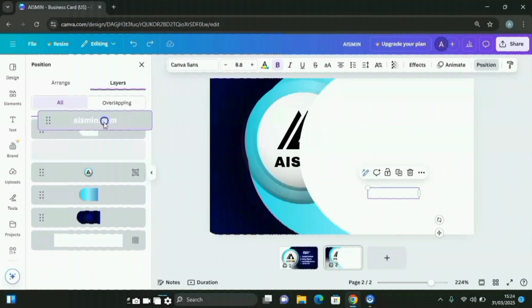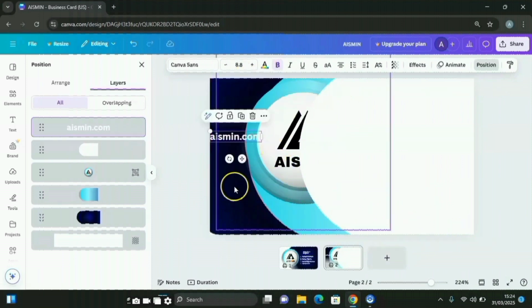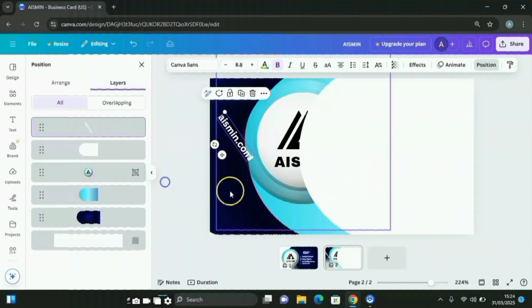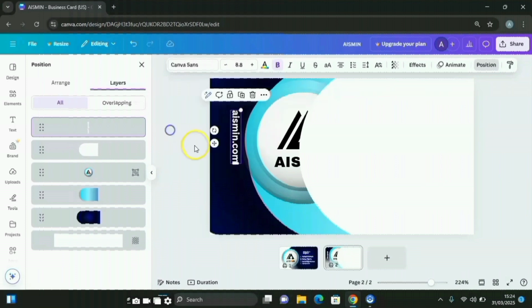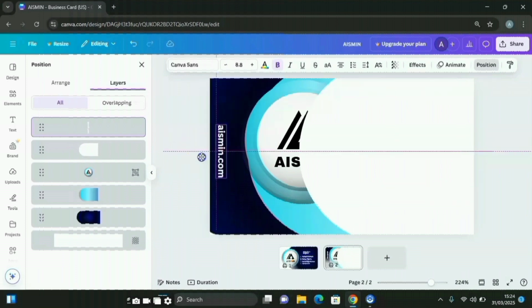Then iceme, fix it up, click on it, then change the color, bring it here, rotate it this way, fix it somewhere here.